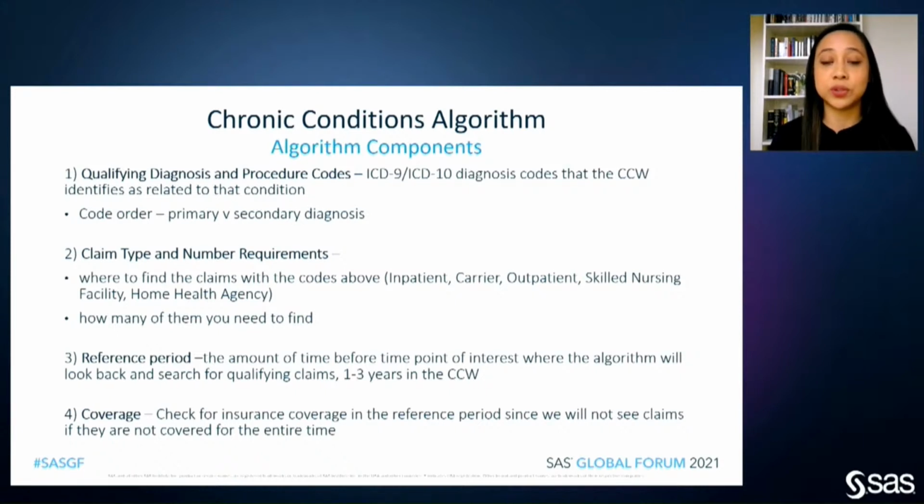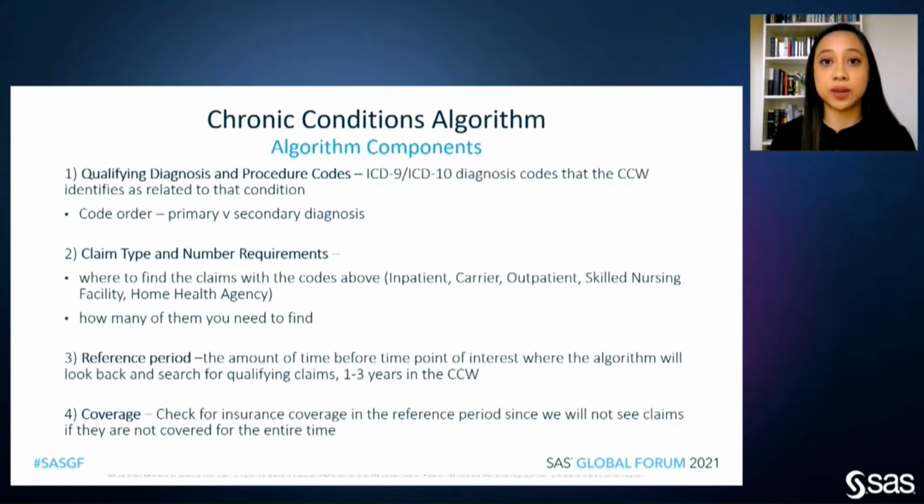These are the codes that physicians will use to identify which diagnoses were given to a patient at a certain claim. In addition to the qualifying codes, it also matters the order in which the code was given. For example, the algorithm for cataracts requires that the diagnosis be the primary diagnosis on a claim. This means that if a patient was first coded for diabetes and second coded for a cataract, this claim does not qualify, as the cataract claim is not the primary diagnosis of the claim.